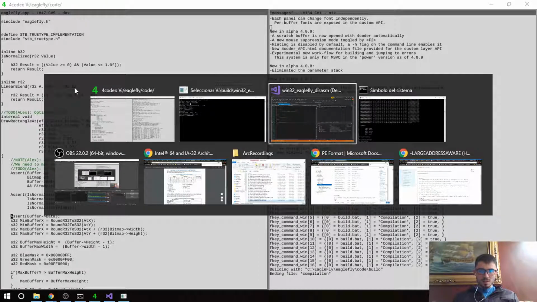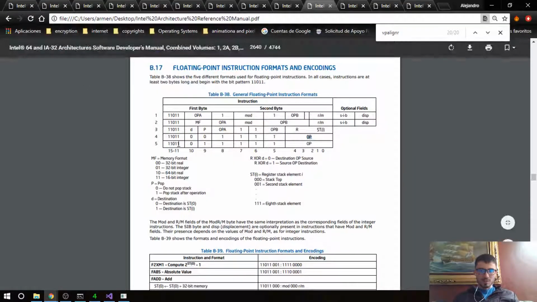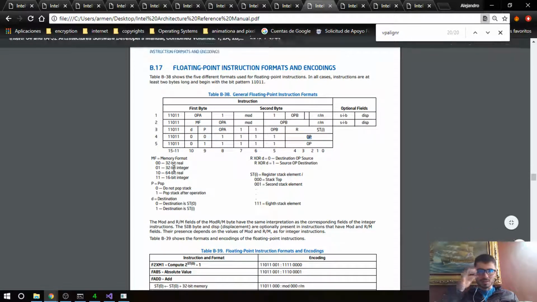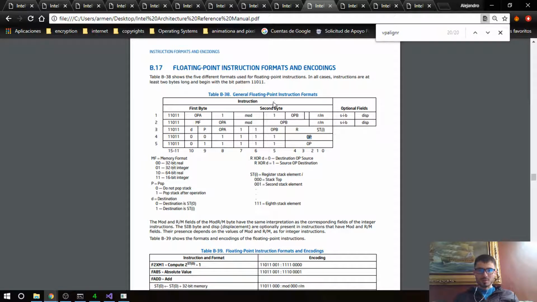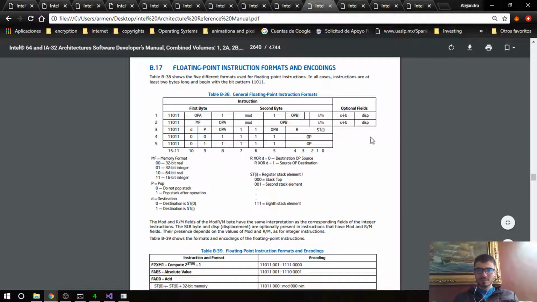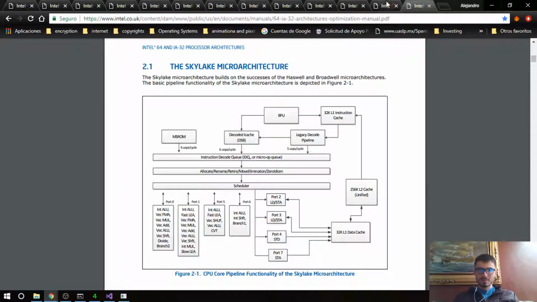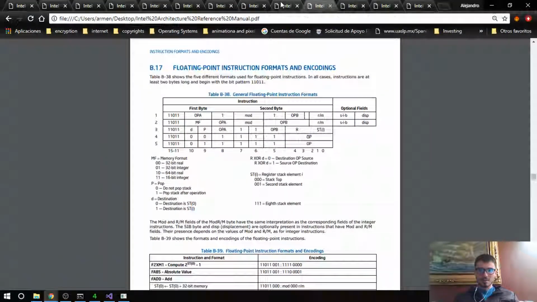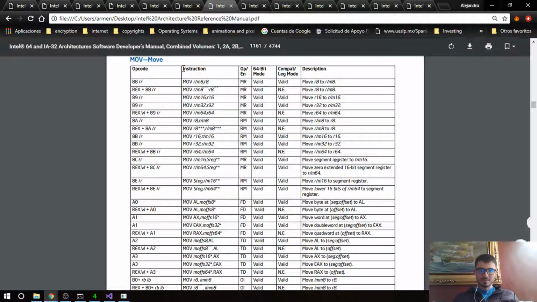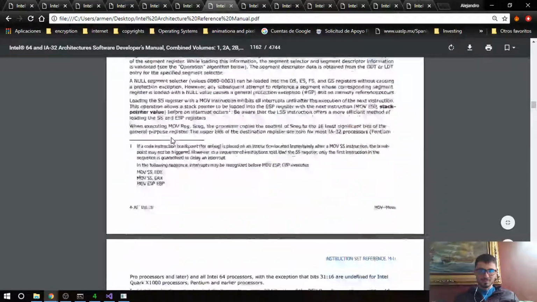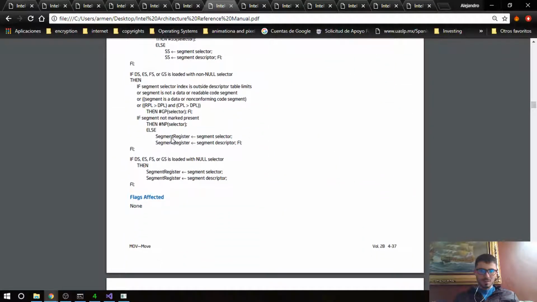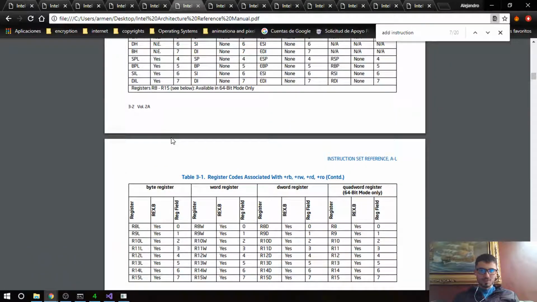And one thing we can do now is try to find another instruction that has REX prefixes and see how we can disassemble it as well. So let's try to find one.